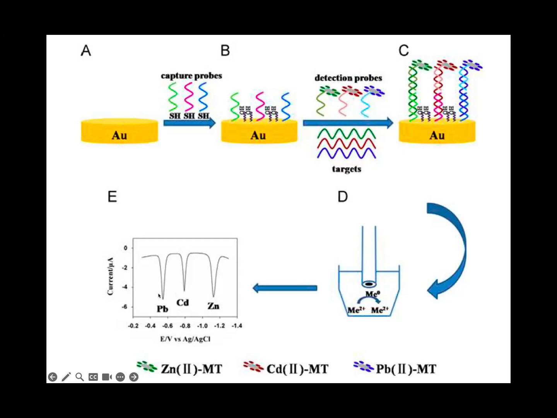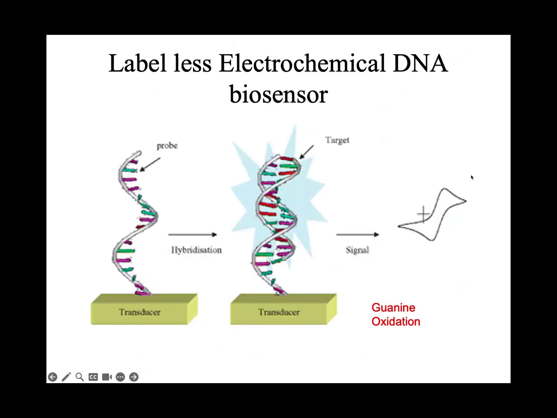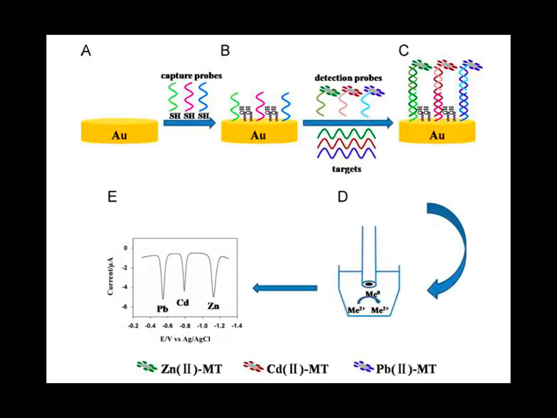We are not detecting lead, cadmium, or zinc here, but we are confirming the hybridization process from the label, labeled by lead, labeled by cadmium, labeled by zinc. So this is what is happening: the usage of metal nanoparticle as label for the hybridization. I know it's something new for you, but at least you can get some understanding of the fundamentals.